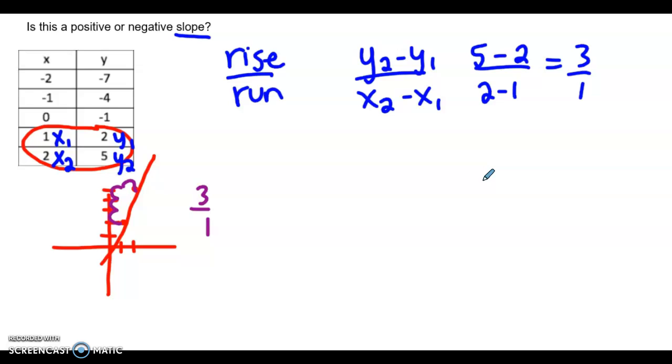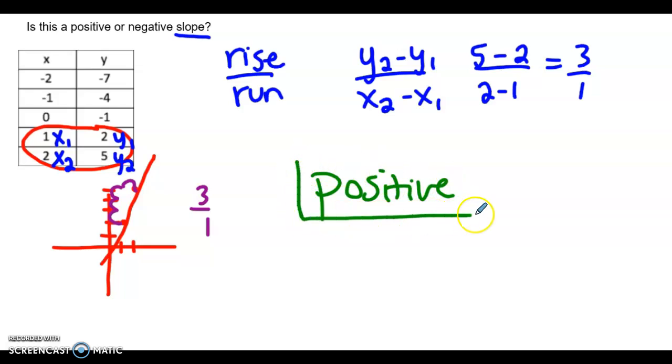I did all that to find the slope, but what I really needed to know was whether it was positive or negative. Well, remember, if a line's going uphill, it's positive. And if you solve for the slope and it is a positive number, then the slope is positive. You can also just look at the rate of change and see if you're getting bigger or smaller. And we're going from -7 to +5, so we are getting bigger. There's lots of different ways that you can tell that this slope is positive. And we're going to actually come back to this problem in just a minute.